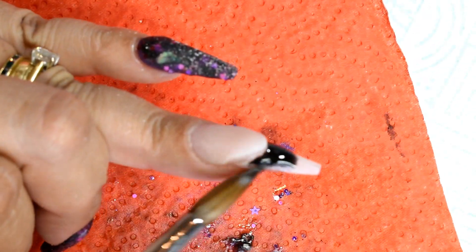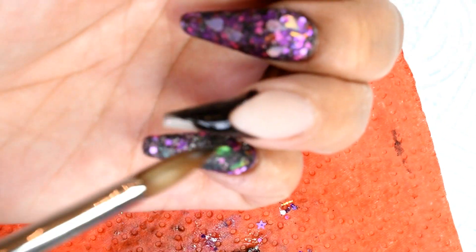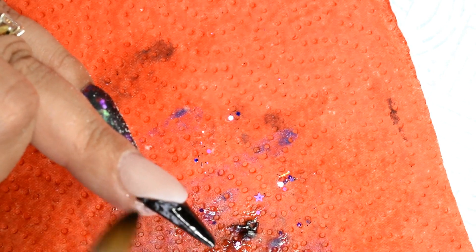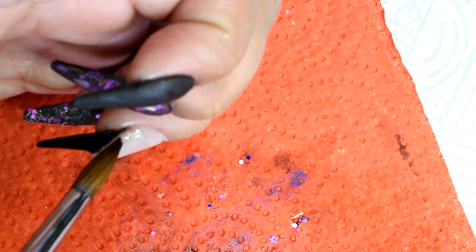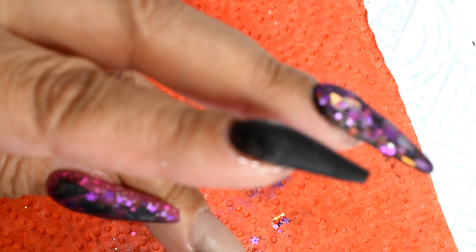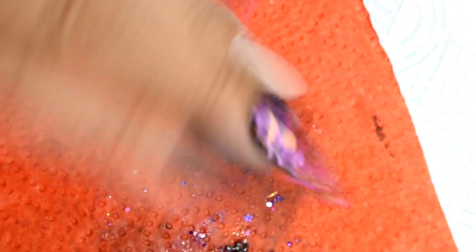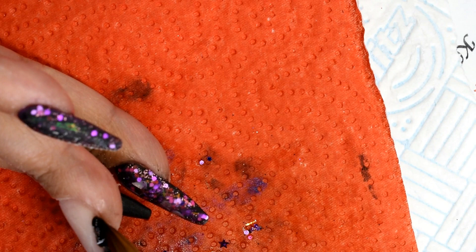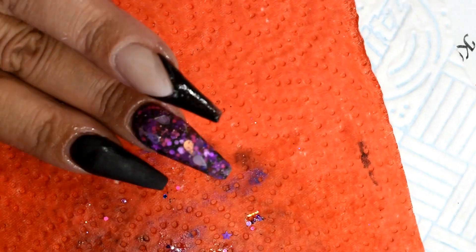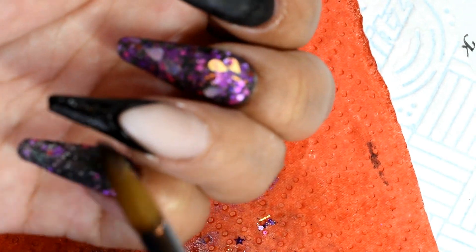I'm using the black acrylic powder and I'm pushing that up the side walls to make sure it goes around the edges of the extended nail bed. I'm not going over the extended nail bed colour - just trying to keep it neat and butted up to it but not over it, because I need to be able to cap the free edge. I'm trying to get my application as neat as possible around that extended nail bed, checking both sides making sure it looks good, neat and tidy.